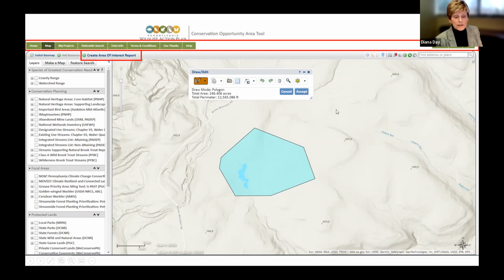Then walk through a very simple questionnaire, giving a name for your project and other information, and you'll receive an email that you can use to access your report. You can also go to My Projects, as Caroline was showing, a very similar setup to Nebraska's, to access new and previously developed projects.